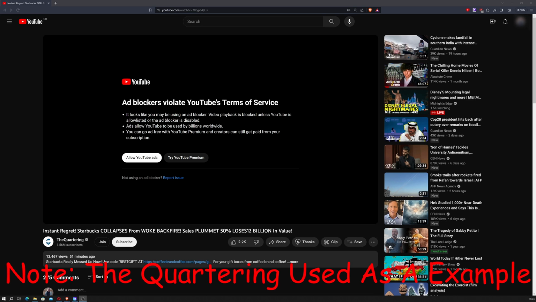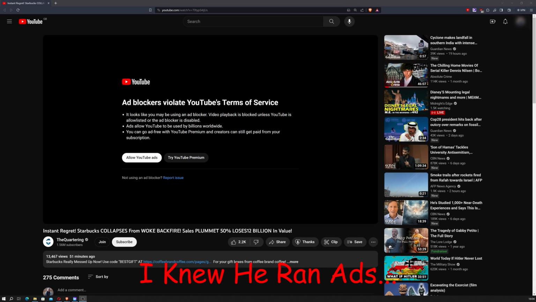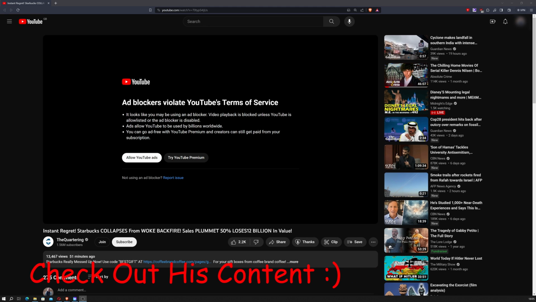I'm sure, like most of you, you're getting pretty peed off with YouTube's new anti-adblock policy. Well, obviously as a content creator, I believe that ads, for the most part, are a good thing. I also believe that you should enable ads on content that is worthwhile. Unfortunately, a lot of content on YouTube is not worthwhile.